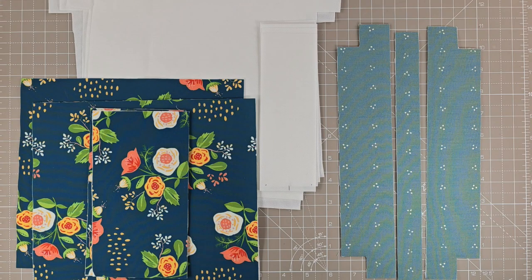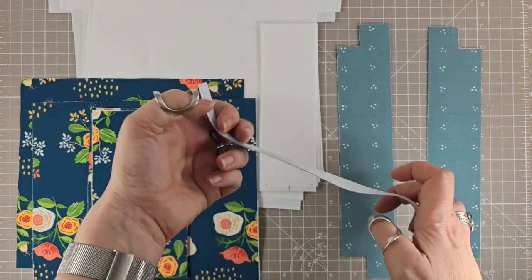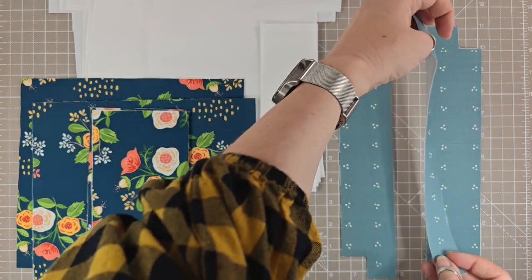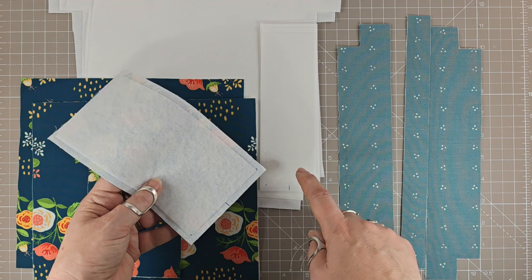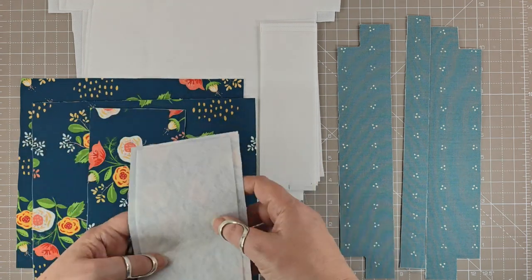Before you begin sewing, you need to cut out all the pieces listed on your cutting chart, fuse interfacing to the outer pieces, and then fuse the fleece over the top of that with a margin of 1/4 inch showing all round. Then you need to transfer the pattern markings on the gusset pieces to the wrong side. So that's the outer gusset pieces and the lining gusset pieces.